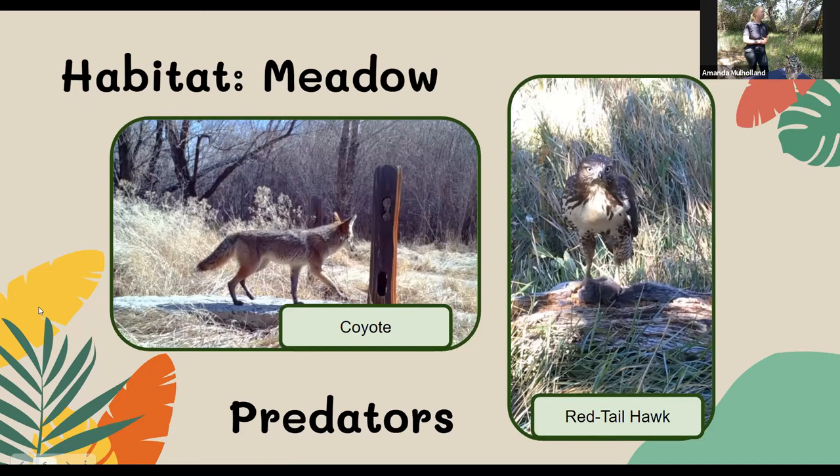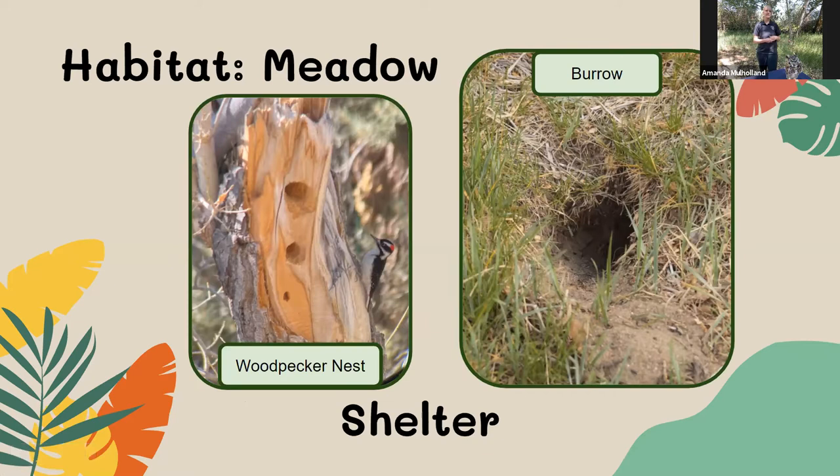Here in our meadow, we have many sources of food from seeds, insects, and other animals, and also some sources of shelter. One of our animals has created a den — a little hole in the ground. This is their form of shelter, how they escape the elements. If it starts to rain or if it gets too cold, they go into their dens. There's also a woodpecker hole. We have a ton of big trees that are perfect spaces for woodpeckers to drill little holes where they can have their babies and make nests, or drill holes to get the insects living inside the trees. So our trees are both a source of shelter and a source of food for many birds.